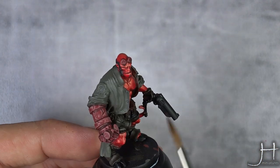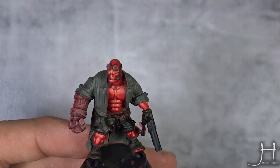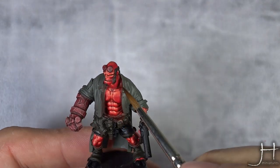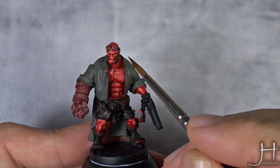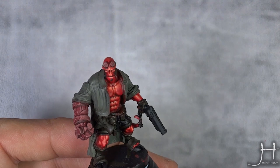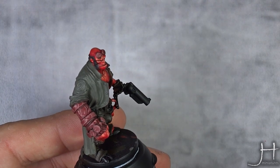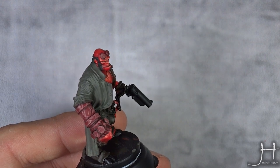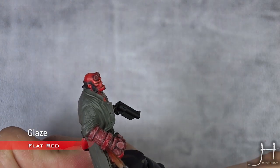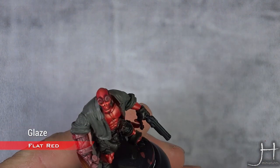The shading on the stone parts is now finished, and while I was at it, I added a bit of that mix into his eye sockets and defined the mouth with it. And now, to keep working on the stone parts, we're going to up the hue a bit with a glaze of flat red. This is just to bring up the color a bit more because it's a bit too muted.